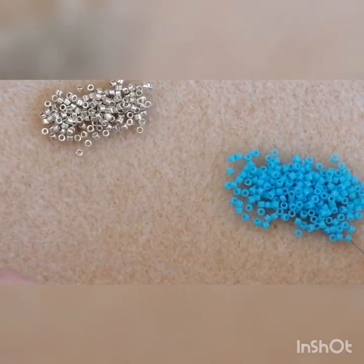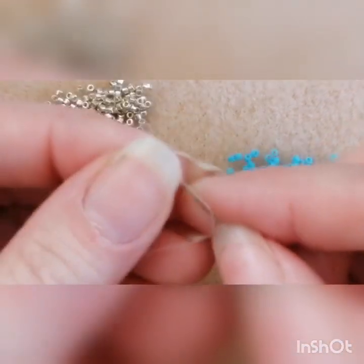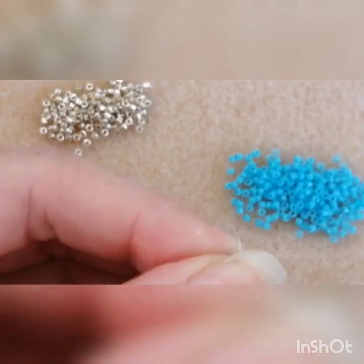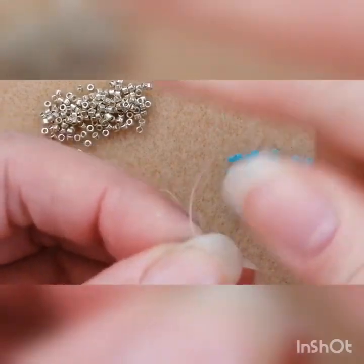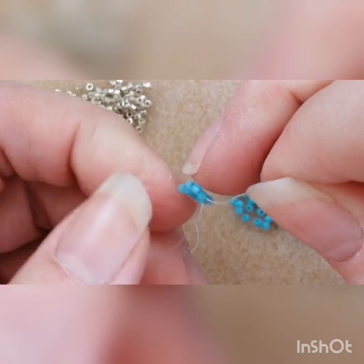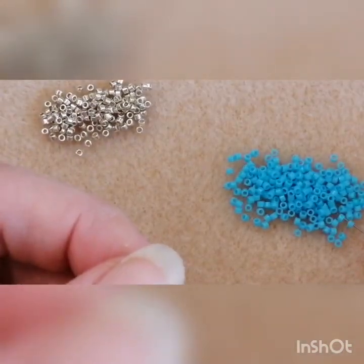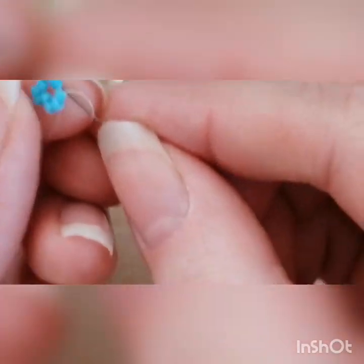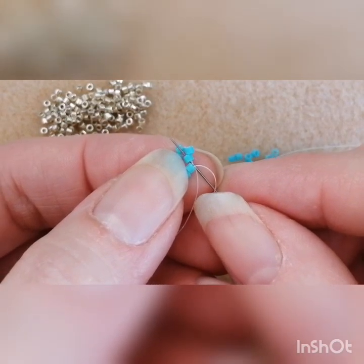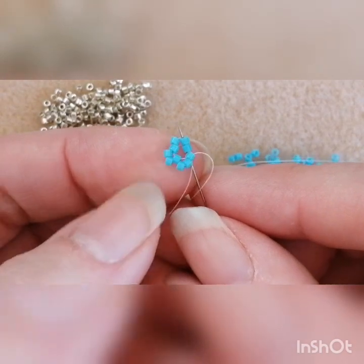Again, you take two more and you go into your next bead, which is this one. And now the last one. Do not forget, when you go, you don't go only through the first one, but you also step up.